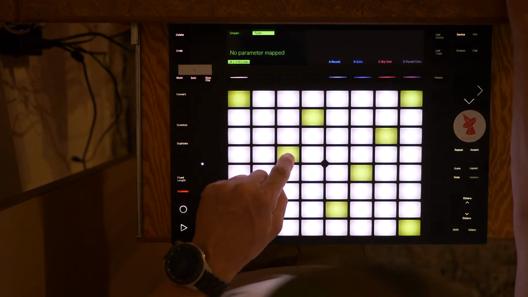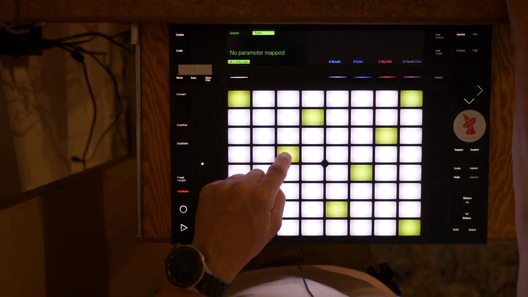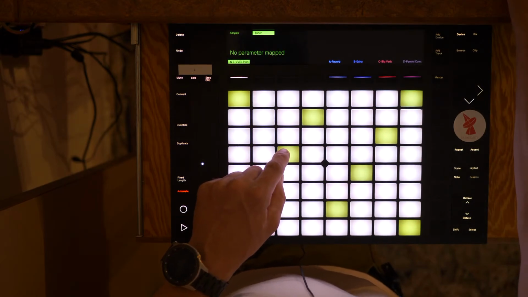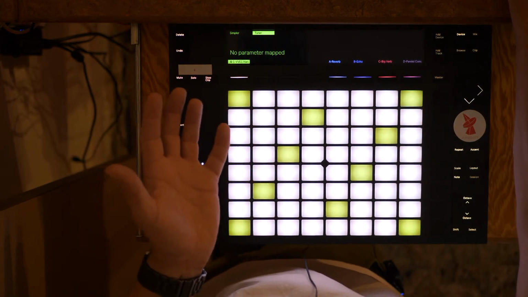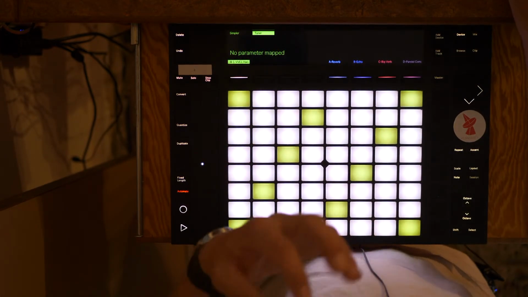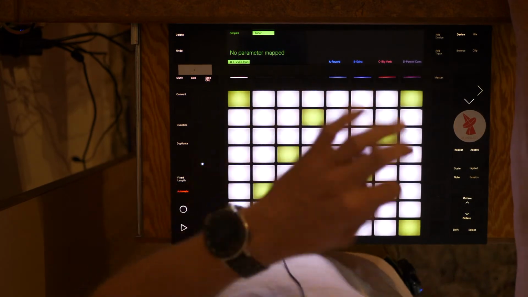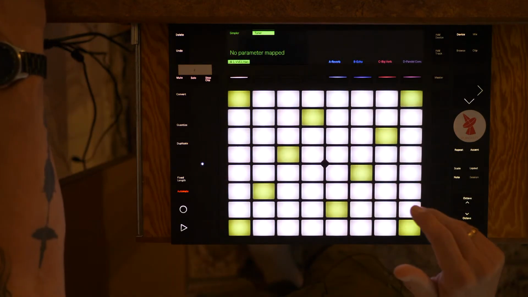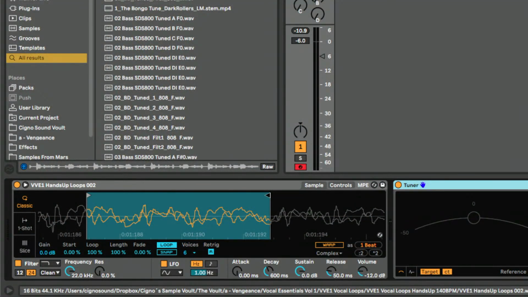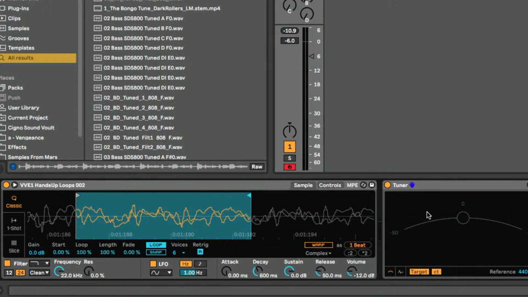So when I hit C, you can see it's kind of an A. So now we have to tune it by dragging this marker. It gets higher in pitch if I go left and lower in pitch if I go right, because of the speed of the loop. Sorry, you can see, I forgot to add that it was on the Push. So now you can see it's an A sharp.